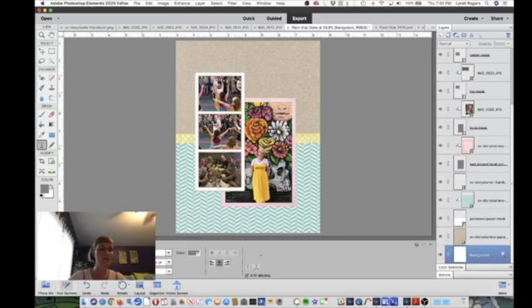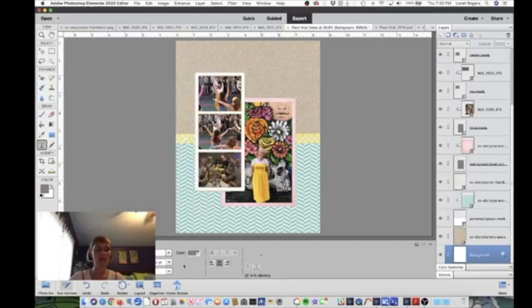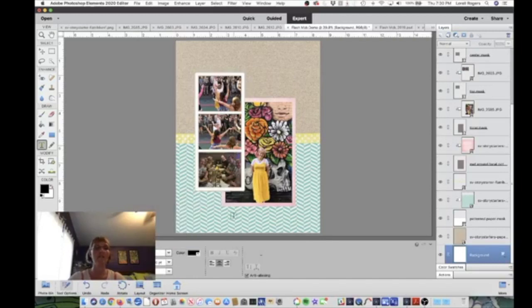anytime you're looking for a different font, when you click the type tool, you come down here, it'll show you your list of fonts, and you can scroll up and down in there, but I'm going to stick with Fatso Normal, and I'm going to change the color to black because I really want this to stand out. So I'm going to make a box that's big enough, because this will be quite large.